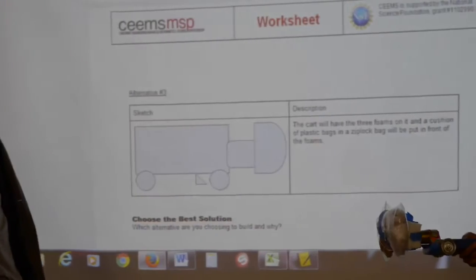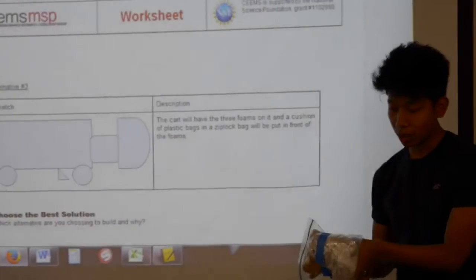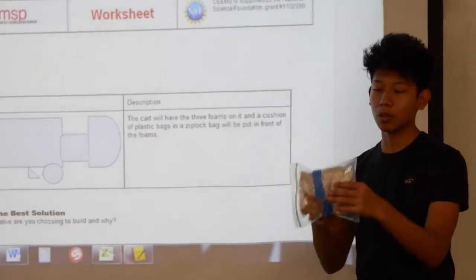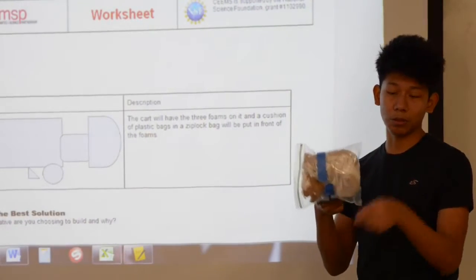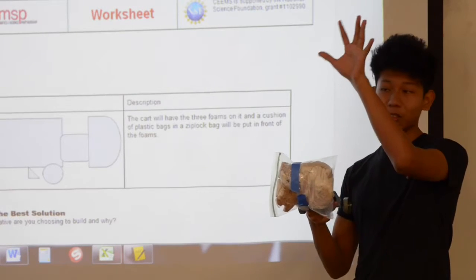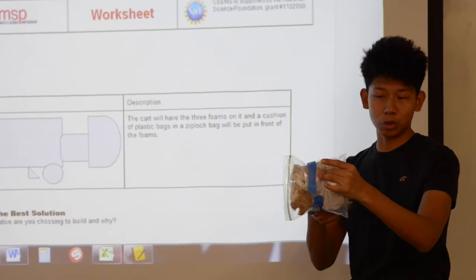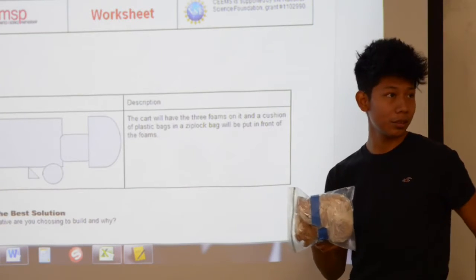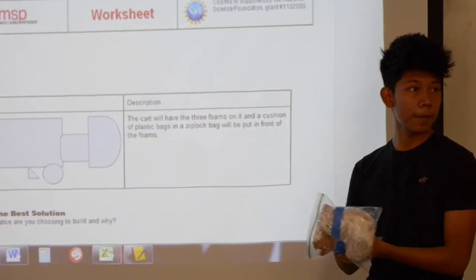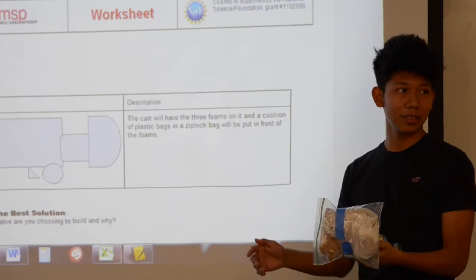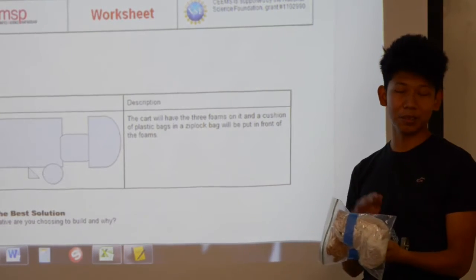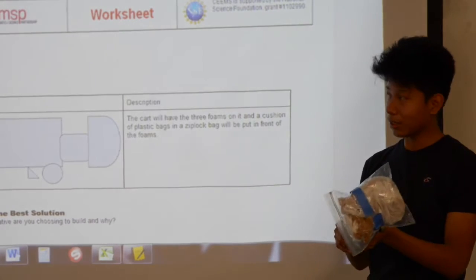That was really significant. What I liked about our idea was that when we recorded the data, it went up constantly. It went from 1 newton, 2, 3, 4, 5, 6, 7, 8, 10, and then back down, 9, 8, 7, 6. It was perfect. It showed that this would absorb the force really well.